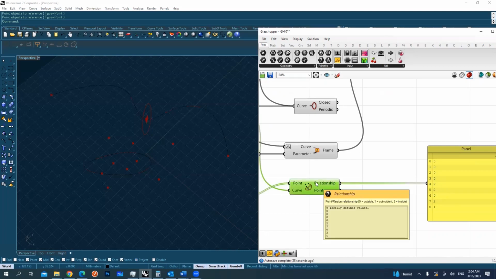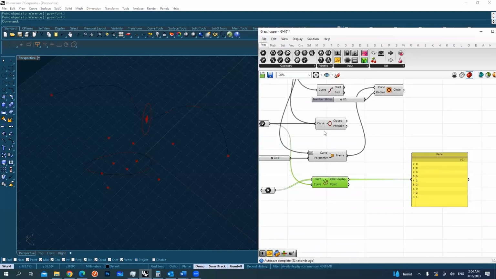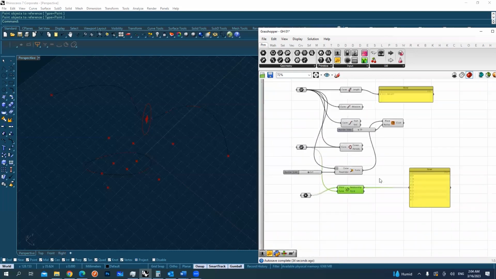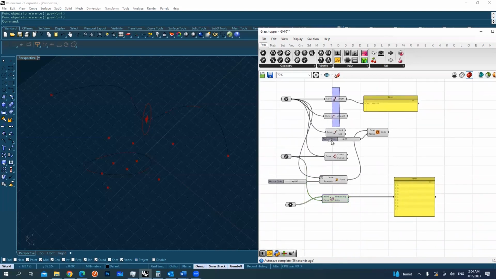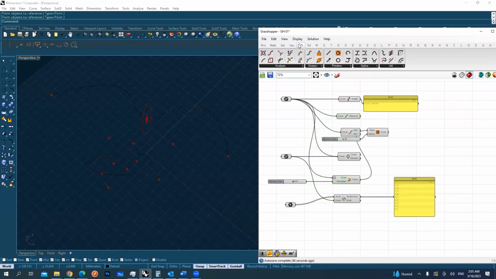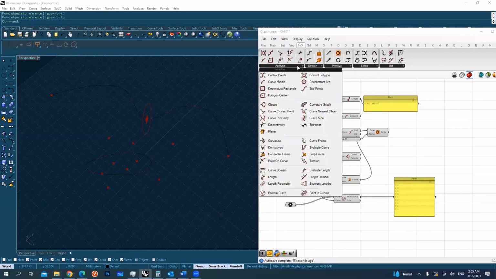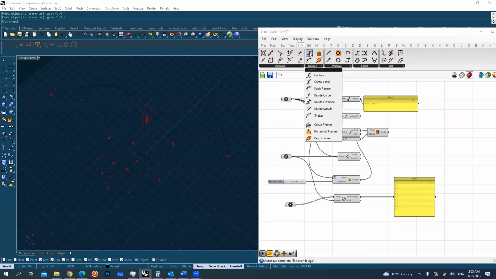So you can deal with only the points inside and so on. But that will be a bit complex, so we can leave it for later. From the curve panel, from the analysis group, I believe these are the main components or commands that are used. Then we step to the next one.